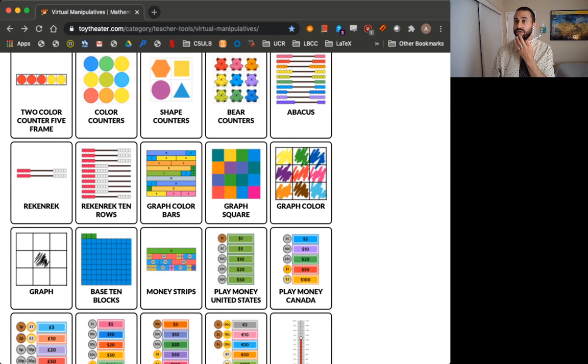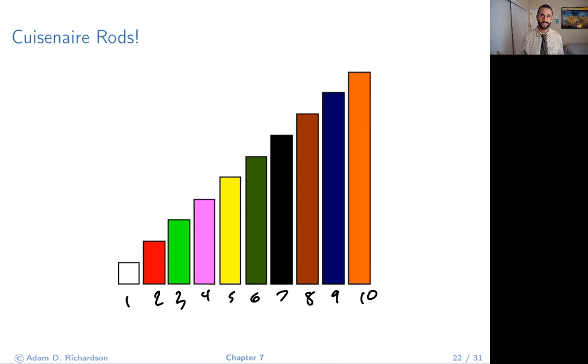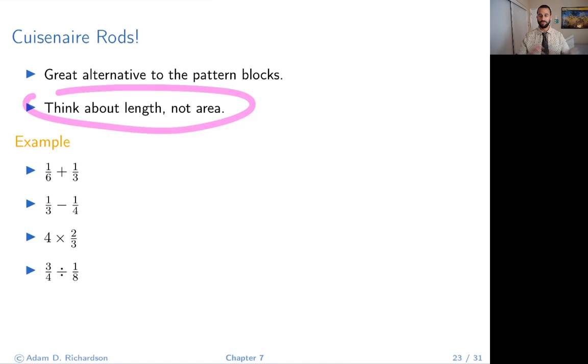This is actually the one that I would recommend, because you can clearly see that it's meant to model. The only downside is the colors don't match. So if you look back at, one second, let me go back to the slides really quick. If you look back at this, the colors are somewhat standard, I would say. Not a big deal though, right? You shouldn't have to rely on the colors being uniform across everybody's use of these manipulatives. Not gonna work, not gonna happen, not realistic.